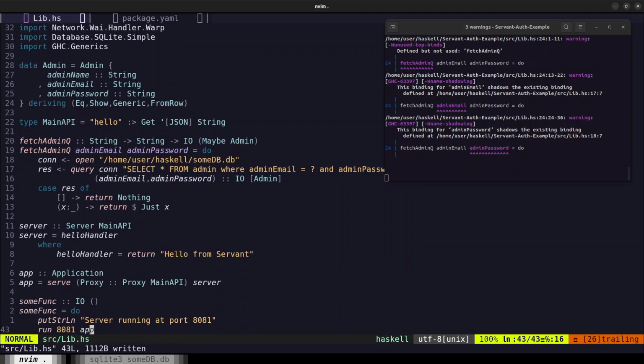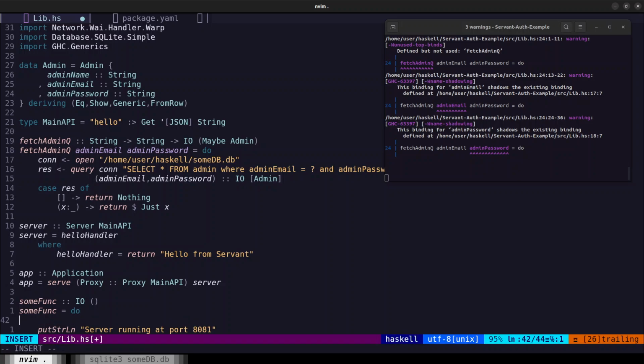Anyways, the next thing that I want to do, so we are going to need a couple of things. We are going to make changes in our application.